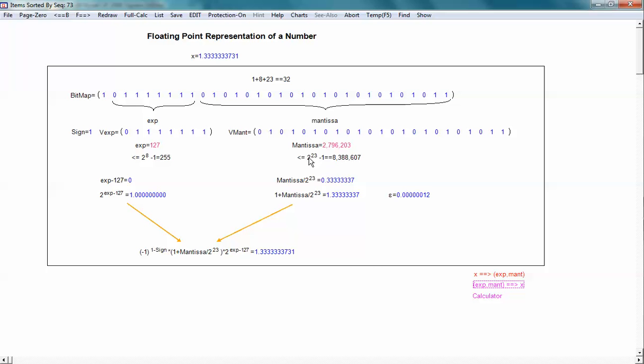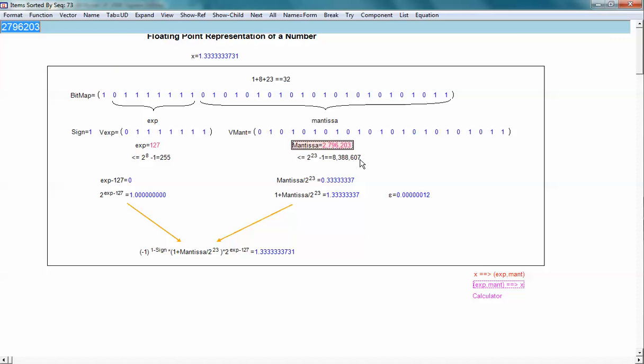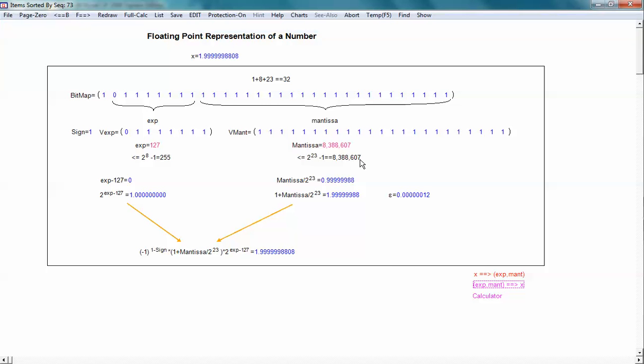And again, what about the 2 to the 23rd? I've already mentioned this, but that's actually 1 greater than the biggest number that can be represented by this string of bits here. Let's put the biggest one in there. The biggest one you can get in there is 8,388,607. And that is 2 to the 23rd minus 1. So this number here, once we divide by 2 to the 23rd, is always going to be less than 1. So our mantissa part is always going to be less than 2.